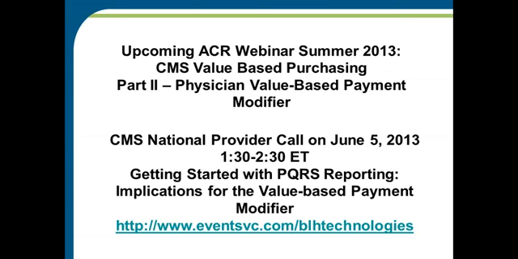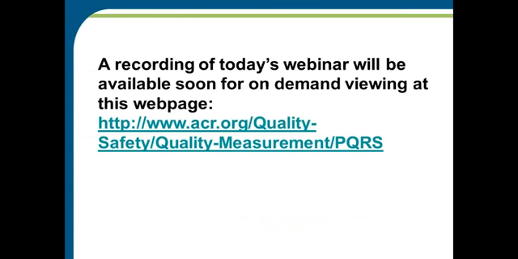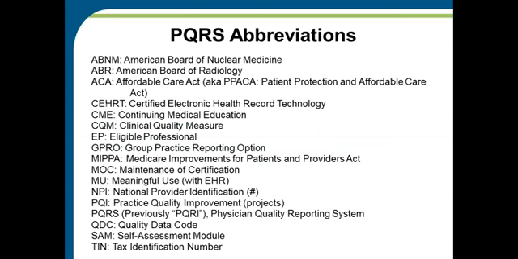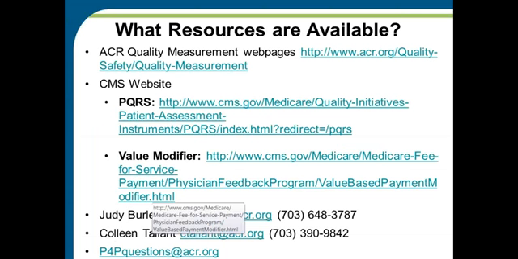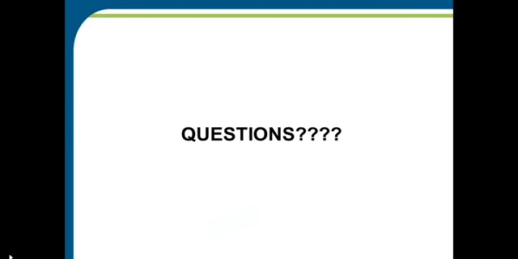So I just wanted to let you know that in part 2 of this webinar series, sometime this summer, we will present you with information on the value-based payment modifier. Also just announced, there is a CMS National Provider Call on June 15th that will talk about the value-based payment modifier, and you can register for that call at the link given here. And as I said, there will be a recording of today's webinar on this web page. Here for your reference is a list of abbreviations that we use today and resources that you can use, hopefully, to answer your questions. And if there are any questions now, we will address those.